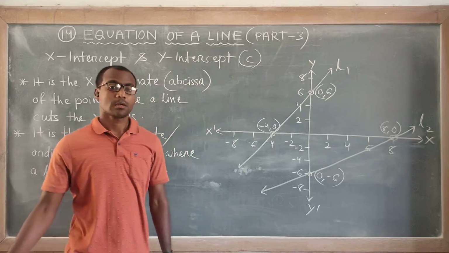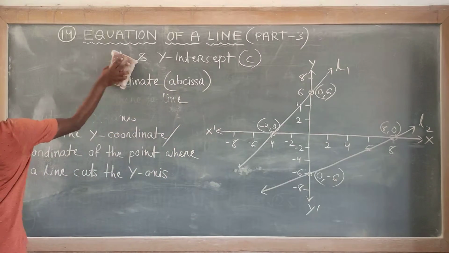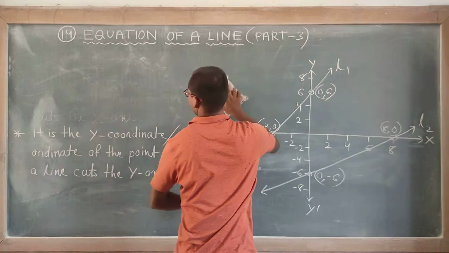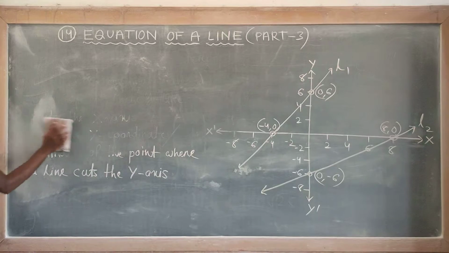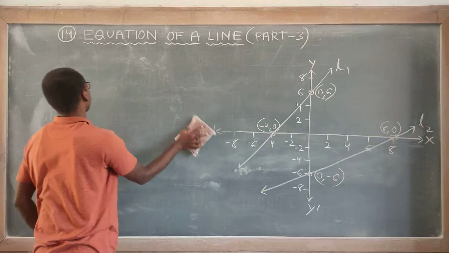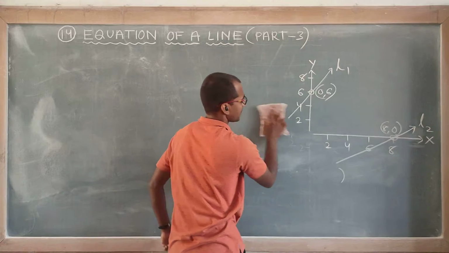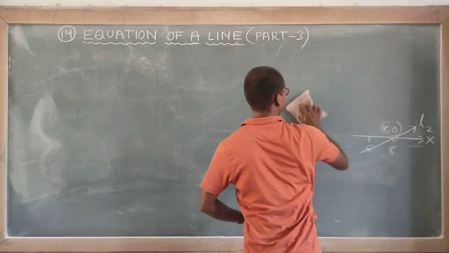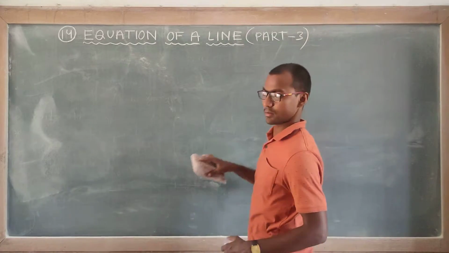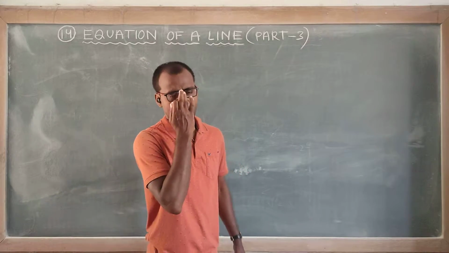Now let us go for the general form of equation of a line. Now we are ready, because we have already studied many basic concepts of equation of a line, like gradient or slope of a line, then angle of inclination, x-intercept, y-intercept. We know how to find slope. We know the basics of equation of a line. So now let us go to the final form.